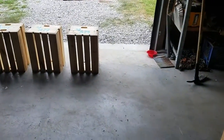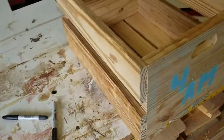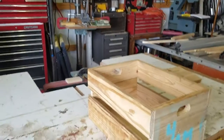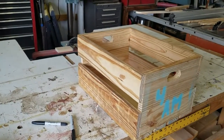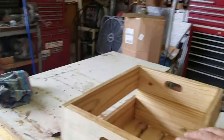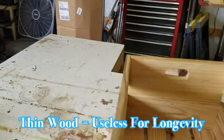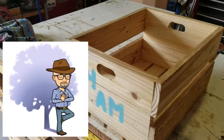Here's a couple here that are getting ready to be used, and some more over there. About done running out, but I got plenty at work, so I got to bring them home. What I'm building here is these crates. You can go to the store and buy these things for $15 or more — I'm sure you've all seen them — mostly decoration, and they're made with some real thin, crappy wood. I don't believe in real thin, crappy wood. This here is wood that goes into the dumpster and ends up in a landfill, so I didn't want that neither. So it's a good solid one.